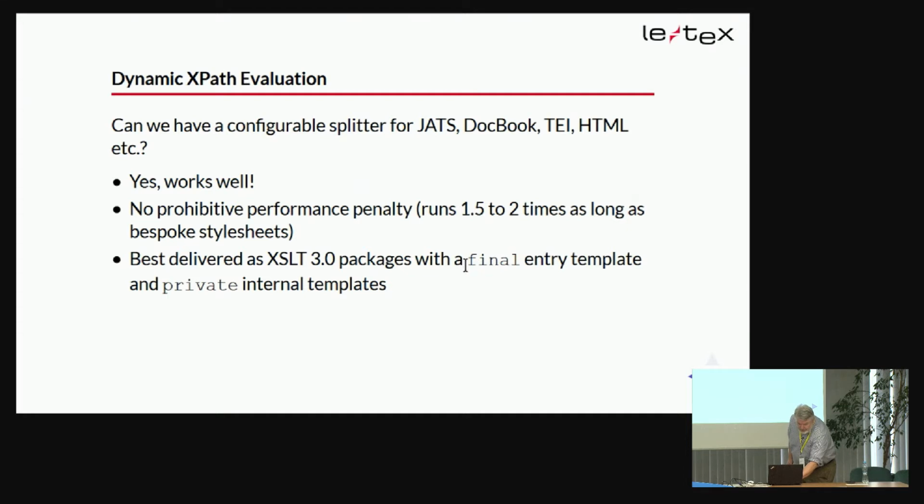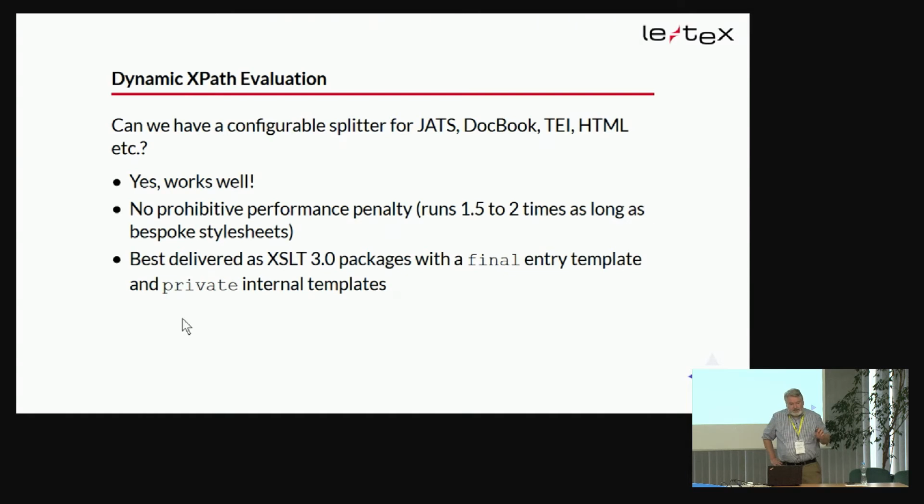Declaring some entry point templates final and hiding the internal templates from importing, or how do you call that if you use a package? From package using style sheets is really promising.